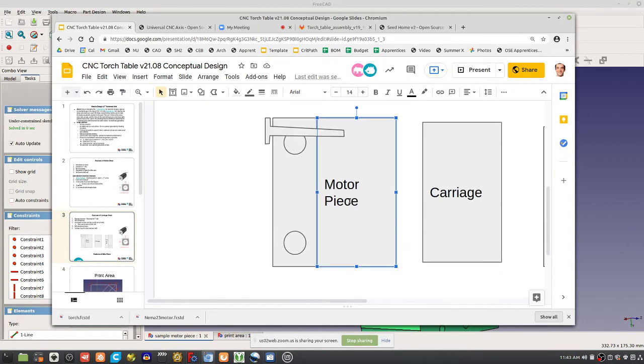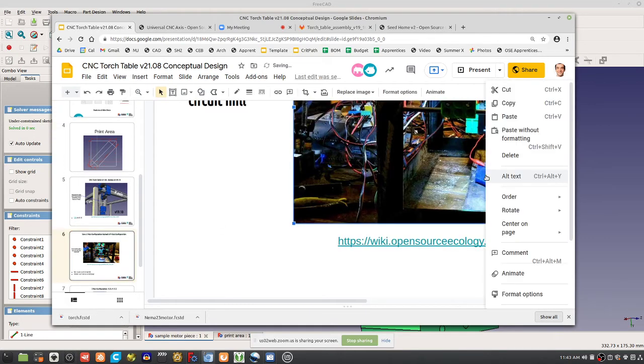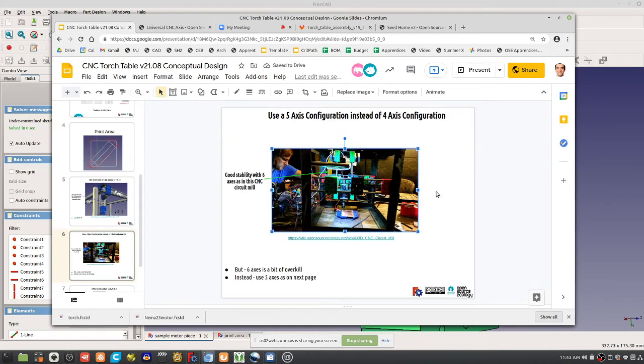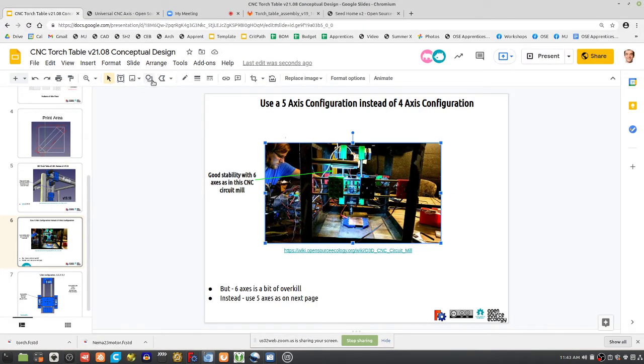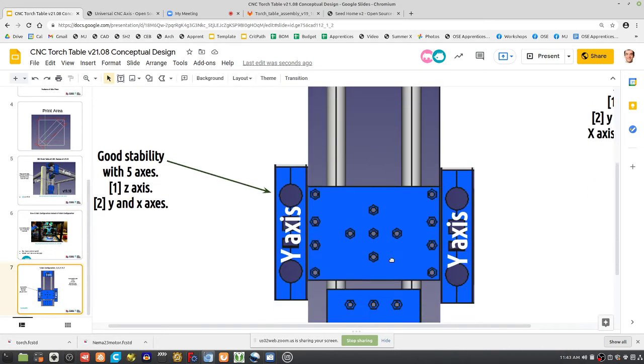So we're attaching the motor piece at this right angle here. What did we do before? Well, for example, if you compare this to a device like the circuit mill here, what do we do there? Well, we had those nut catchers on the end of the, you can't really see this here, so let's not look at that. But here, what do we do here?